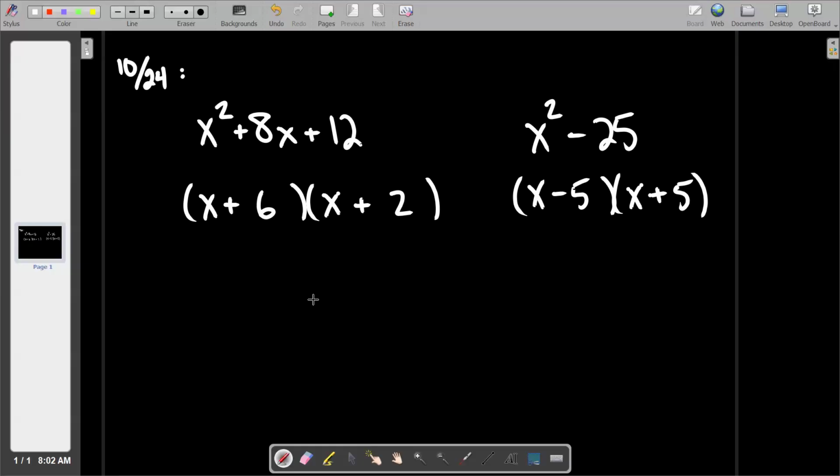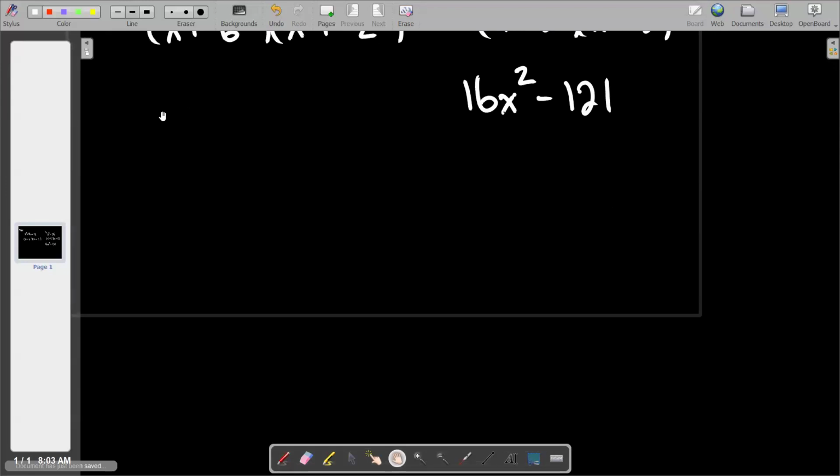Remember that you'll also see differences of squares where there's a number in front. So for example, say we had 16x squared minus 121, something like that. I still recognize it for what it is, right? It's a difference of squares. And the pattern that I use is identical. I'm still thinking to myself that I have to do the plus minus pattern to make the middle term go bye-bye. What's going to go in the fronts?